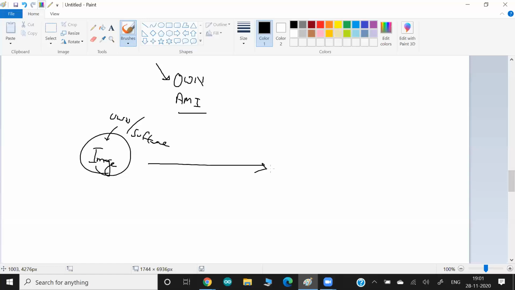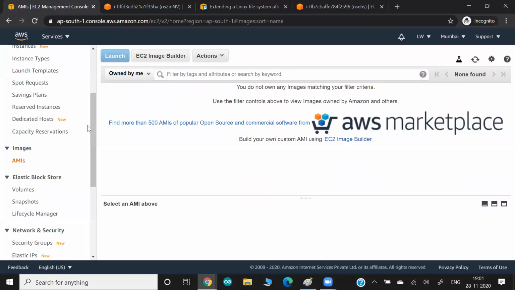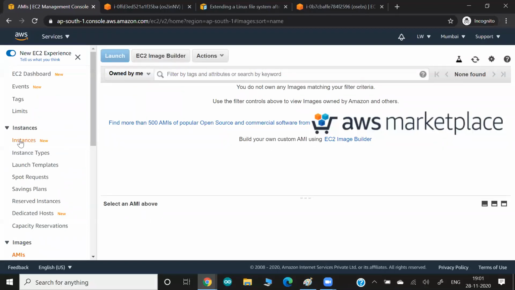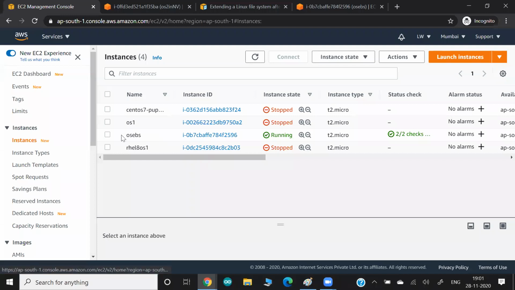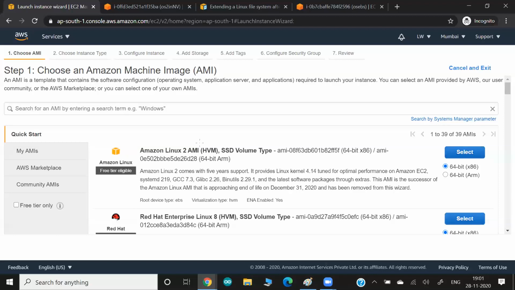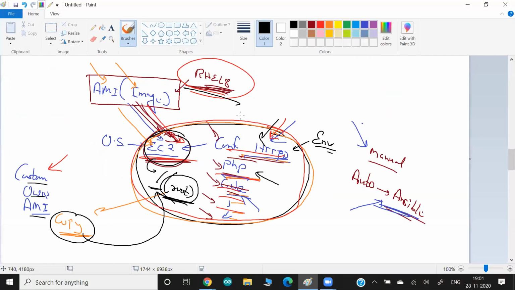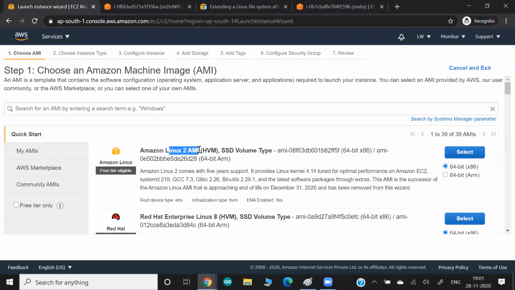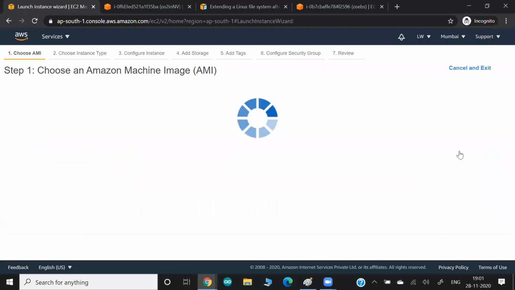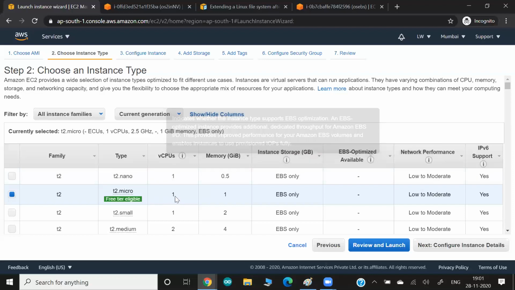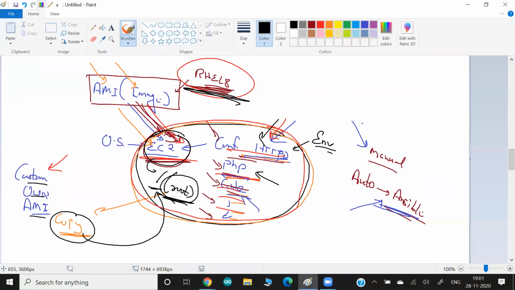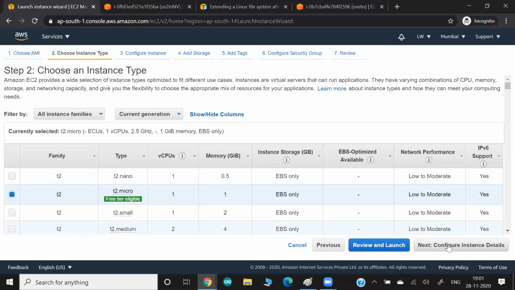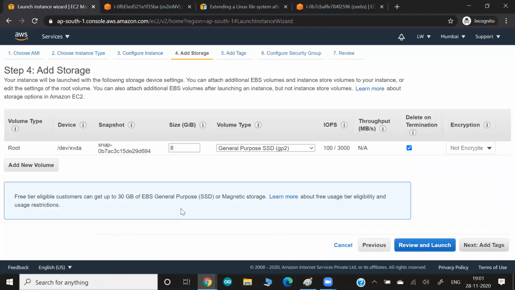So for this, what approach do we have to use? Let me show you from the start. First, we have to launch the OS. I'm not using this existing OS, just to keep it clean. If you want your base OS to be Red Hat 8, you can use that, or Amazon Linux too. Let me take this one. This is the OS I'm launching just for configuring things. After configuring, we will get a copy of it. Just go for anything here, 1 GB RAM, 1 CPU.